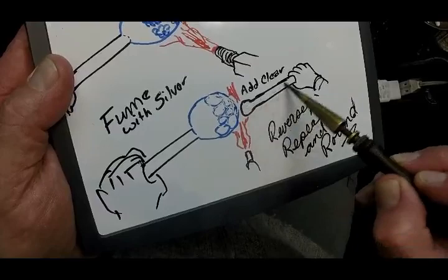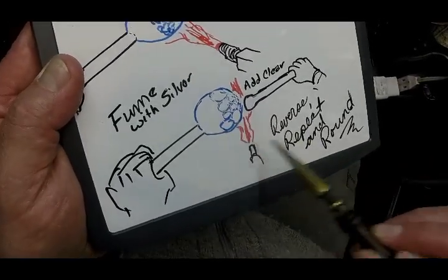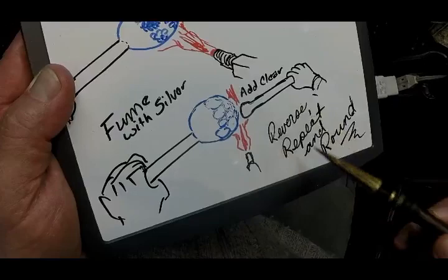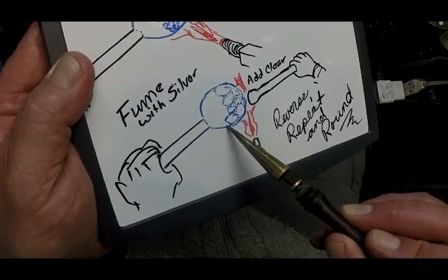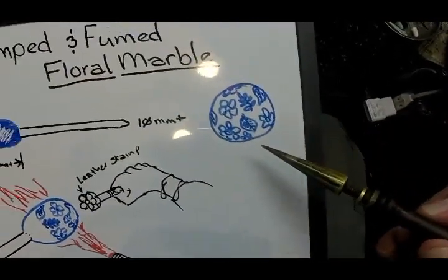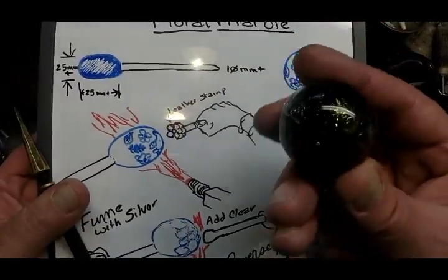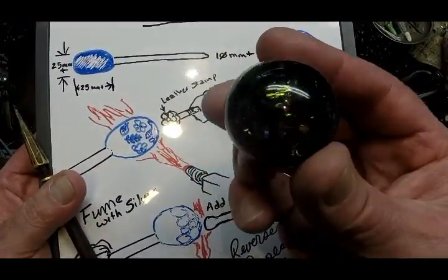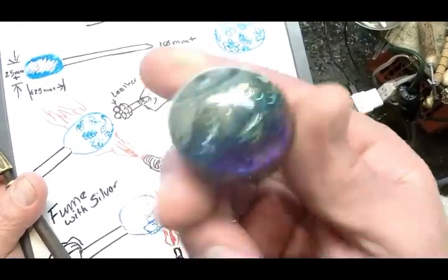After finishing the entire first side, we round it down in a marble mold, then hook up a punty and work the second side — repeating the stamping, fuming, and clear encasing. Then change axis once so your last punty is at a right angle to the first two; that way it'll come out perfectly round. You should have a marble with stamped and fumed flowers in it — a fun project. Don't limit yourself to leather stamps; look for other found objects you can press into glass that leave elegant designs.